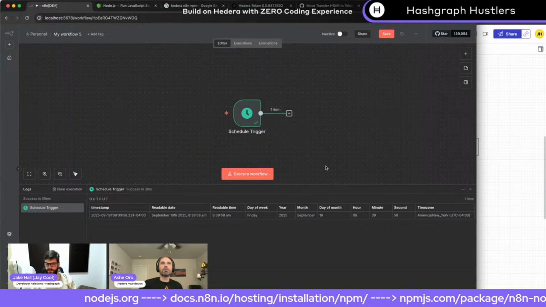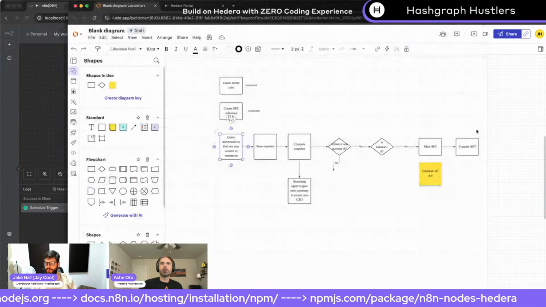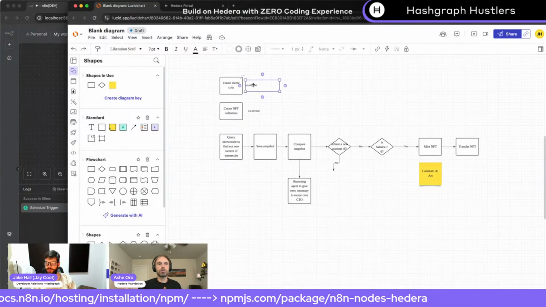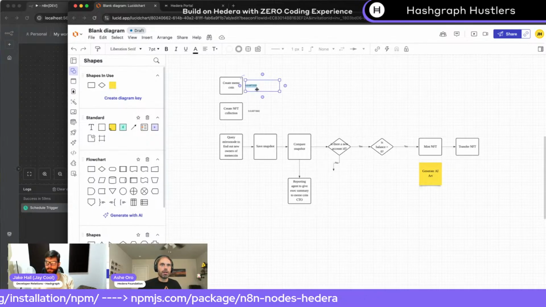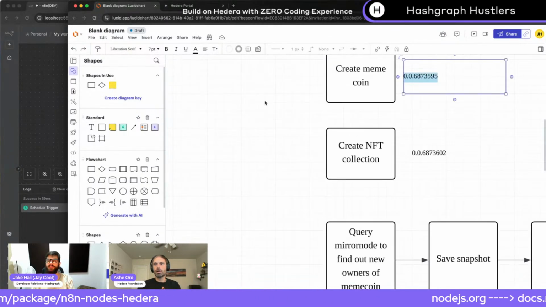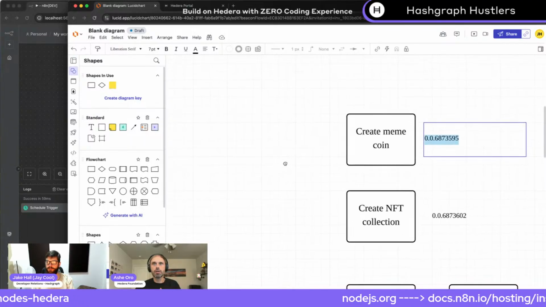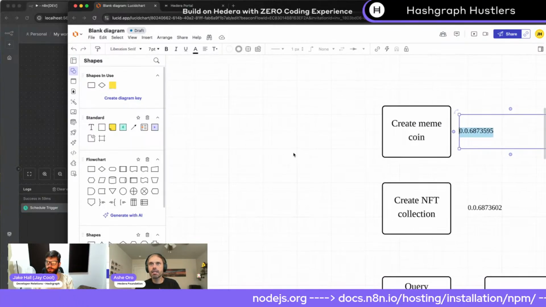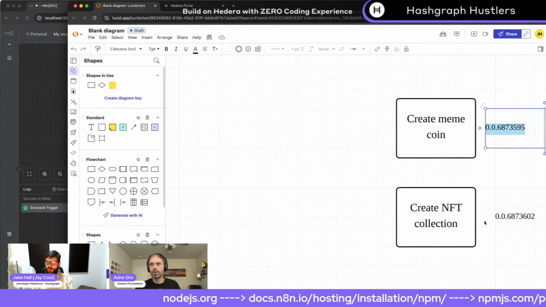Okay, so if you give me the token ID on testnet, I can go ahead and associate with it. Yes, just let me get that. 0.0.6873595.